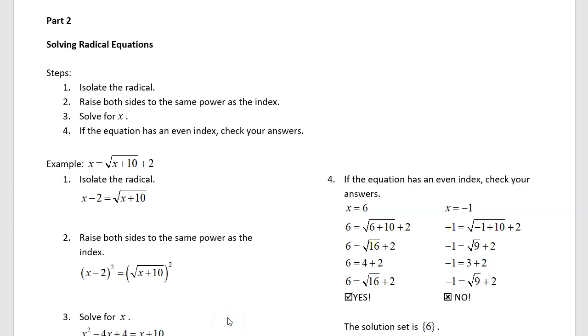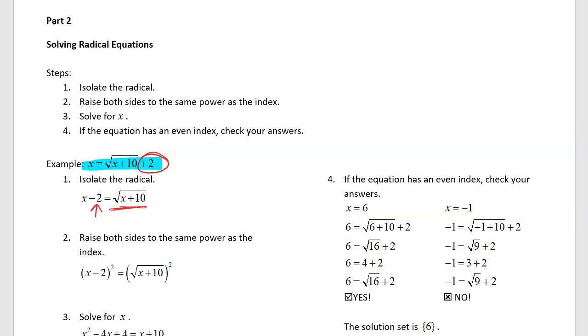So we're switching our focus into solving radical equations. And what you will see is we're walking you through an example here, and the equation is given. Basically the first step you always do is isolate the radical. There was a 2 over here, and that was outside of the radical, so they have moved that 2 over to the other side so that the radical is isolated. That means nothing else is over there on that side with the radical.